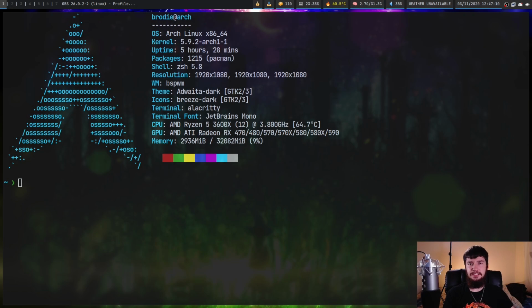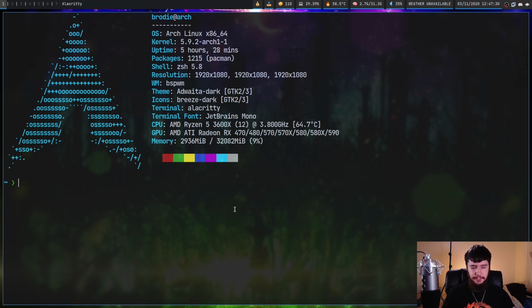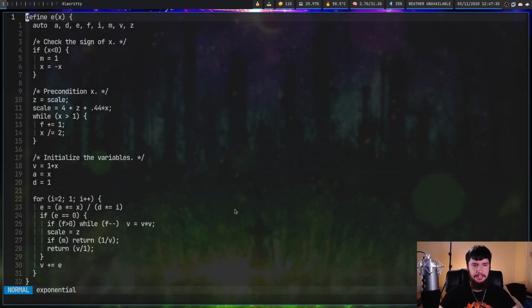Basically, every Unix-like system out there already has a calculator installed on it called BC. And like with something like Orc, BC isn't just a simple CLI tool. You can obviously use it for that simple functionality, but it's also its own entire programming language as well, and that's going to be the topic for today. So what we're going to be doing is breaking down this file right here, which is the definition of the exponential function inside of BC.